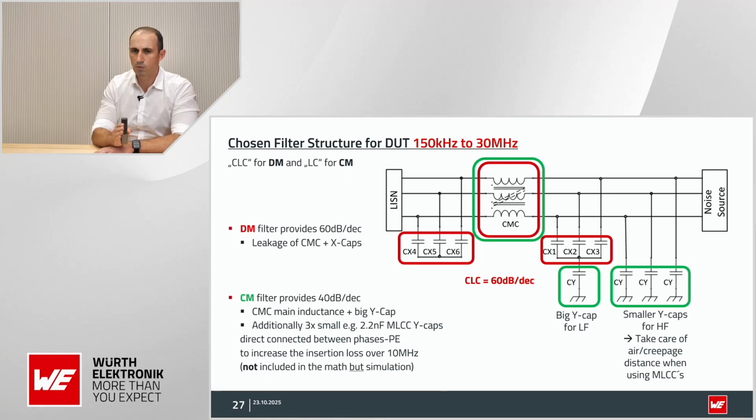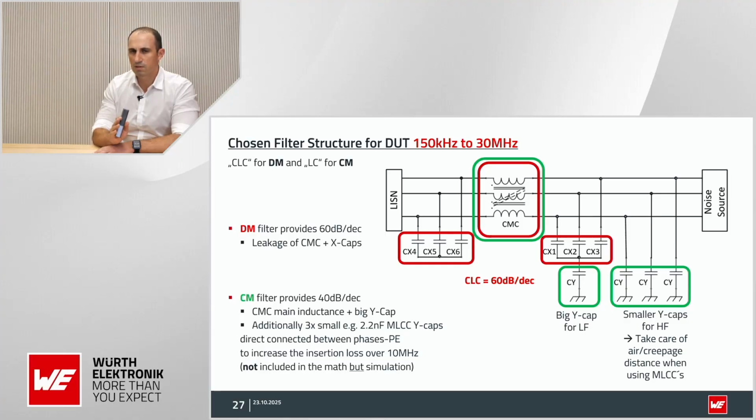And now I split up the Y capacitors a little bit. I use two bigger ones, in total roughly 100 nanofarads, to filter the low frequency common mode current. And they are connected to the star connection of the X capacitors. This helps us because then the leakage current is much smaller than when we connect them directly to the phases. So this is an advantage when using a star connection of X2 capacitors.